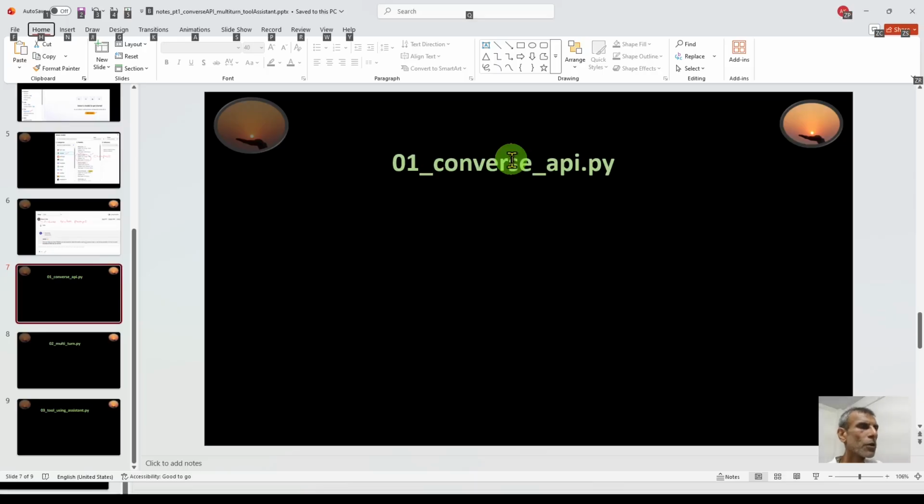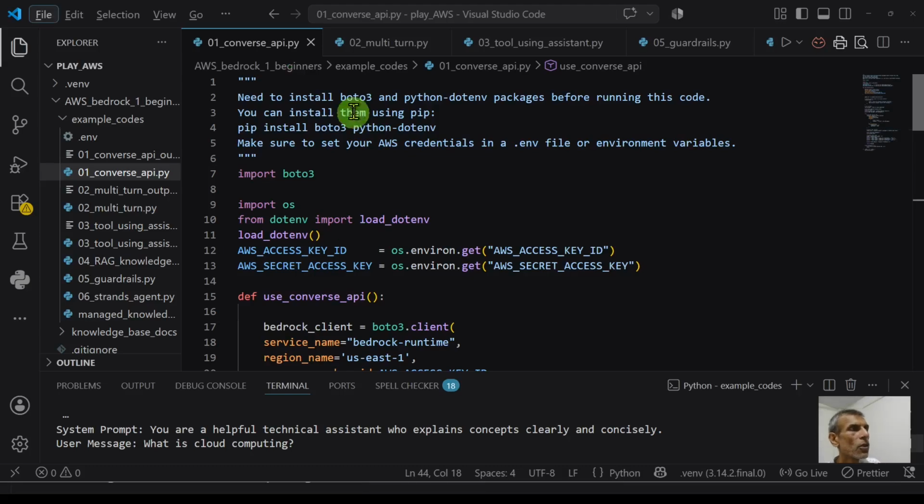And now I'm going to show you how to make an API call using Bedrock's Converse API. First thing you do is install Boto3 and the python-dotenv package. And the way you install this package is by running this command right here. Now make sure that you put your AWS credentials, meaning your AWS access key ID and also your AWS secret access key, in this .env file. Then I'm importing my Boto3. By the way, Boto3 is the package that allows your program to communicate or to make API calls to the AWS framework.